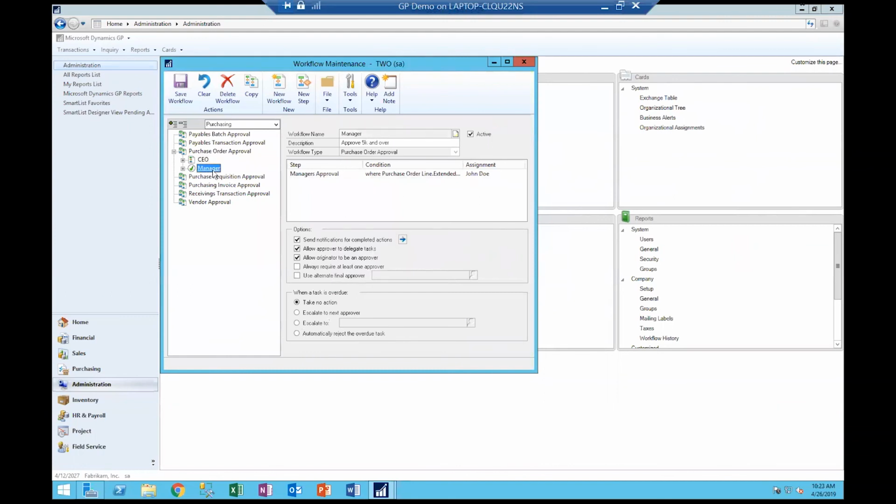All right. Another thing to note, any purchase orders or any task that you want to set up for approval, once it's in the system prior to you activating a workflow, you would not be able to submit it to be within the workflow.